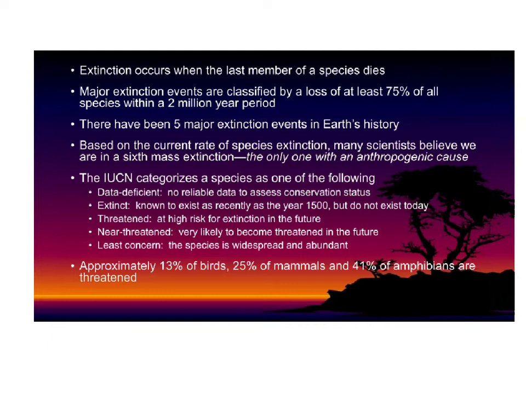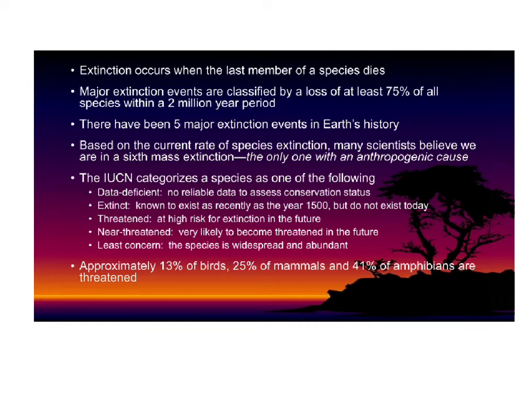So when I say background rate of extinction, your book actually explains what this is, but species naturally go extinct. That's just a natural process. But the rate of species extinction, which we call the background extinction, due to just natural loss of fitness due to environmental change, is fairly slow. When we're talking about background versus current extinction rates, we're about 1,000 times higher than we should be.